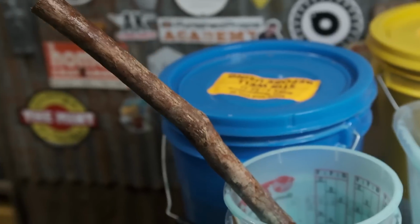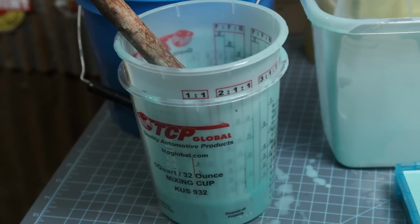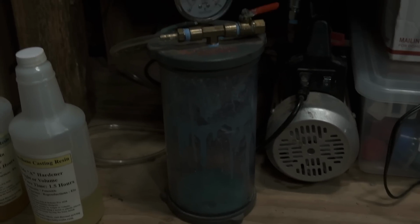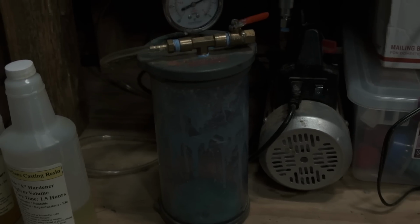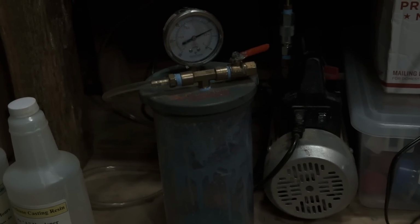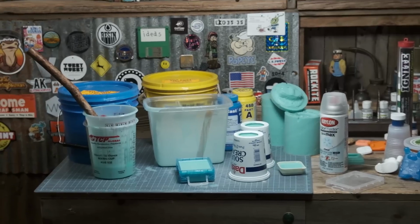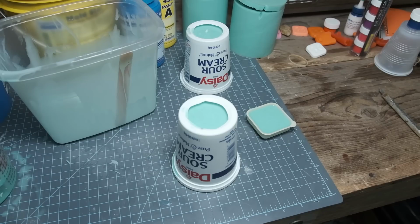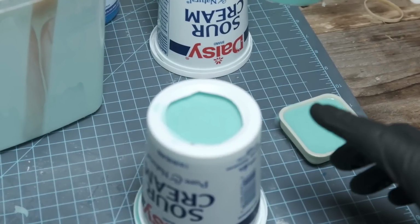I guess sometimes you have to mix up your silicone with a Krylon. That's my old little tiny vacuum chamber that y'all may have seen before. And it just was getting difficult doing 3, 4, 5 different vacuum pulls at a time. So I went on ahead and got me one of these right there. Look at this mess right there. We're out here. It's the next morning and we're going to check and see.